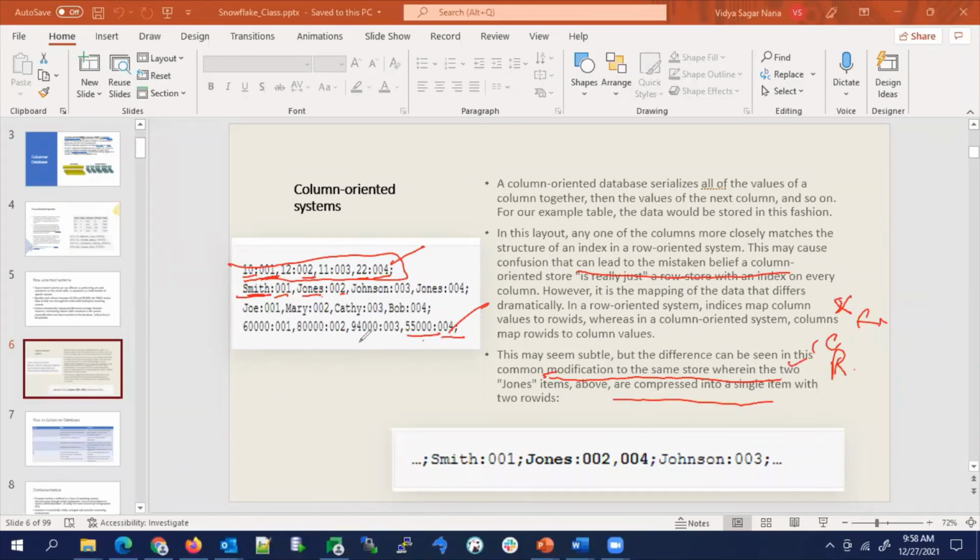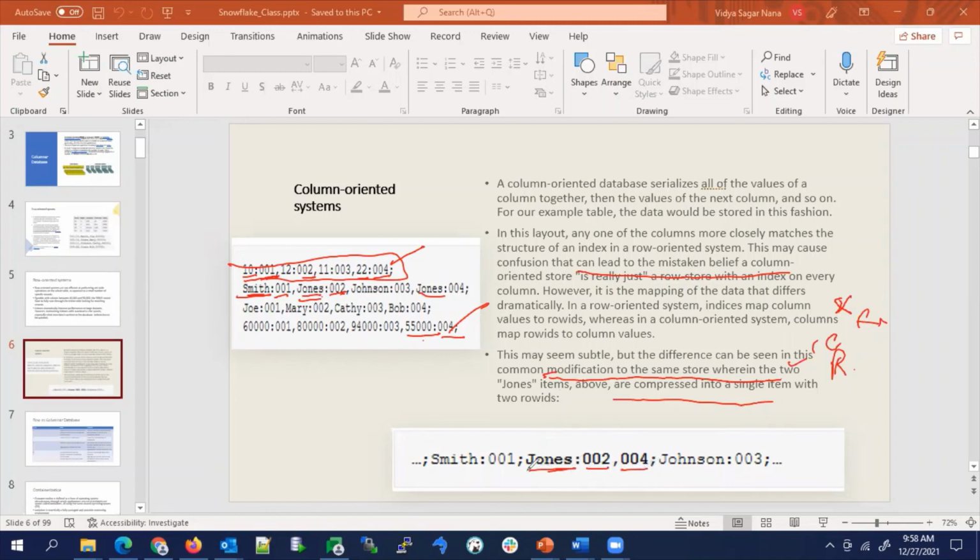One more advantage is when multiple people have the same name. See here, 002 and 004 have the same name, Jones. In that case, we can save the name once and give the same reference to the same person.